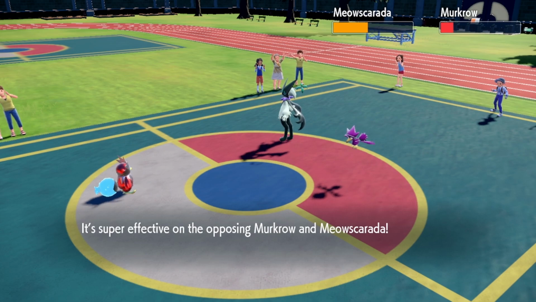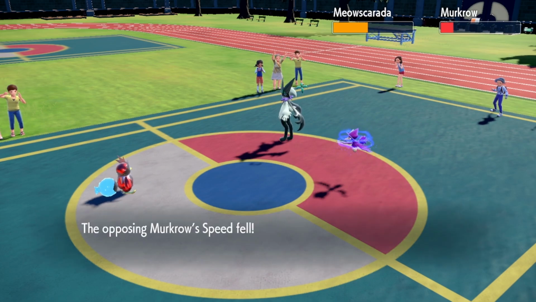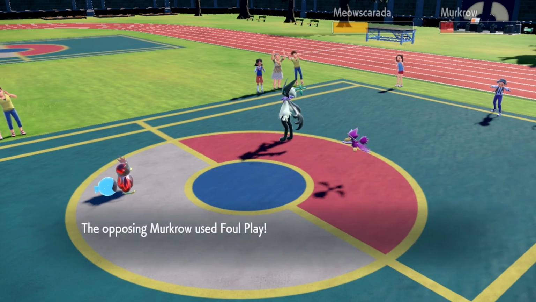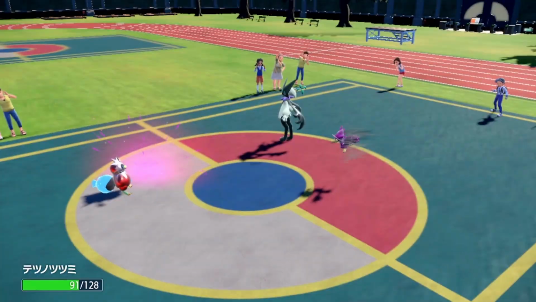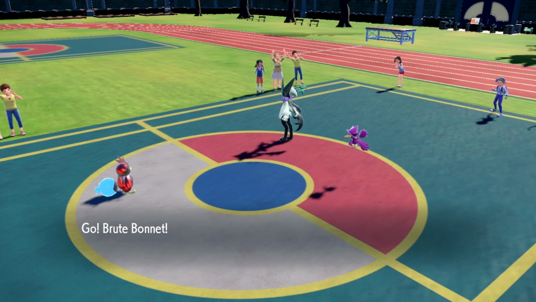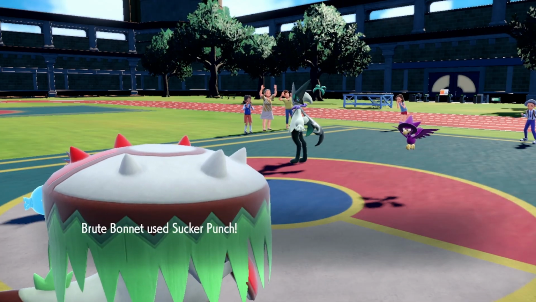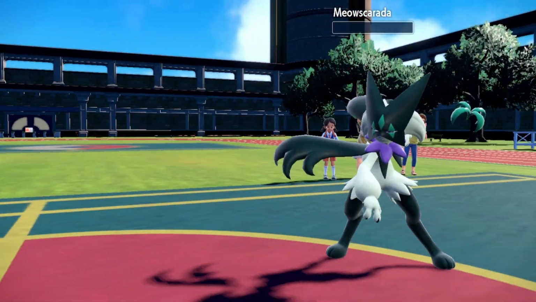That takes Murkrow very low, and that obviously lowers both their speeds. That does something to Meowscarada, because it is Grass typing, it's a nice type move. They use Fake Out on Delibird, and I take out my Brute on it, because I need that Spore, I need that Thrash, I need that Attack. Then I use Sucker Punch to finish off Meowscarada.